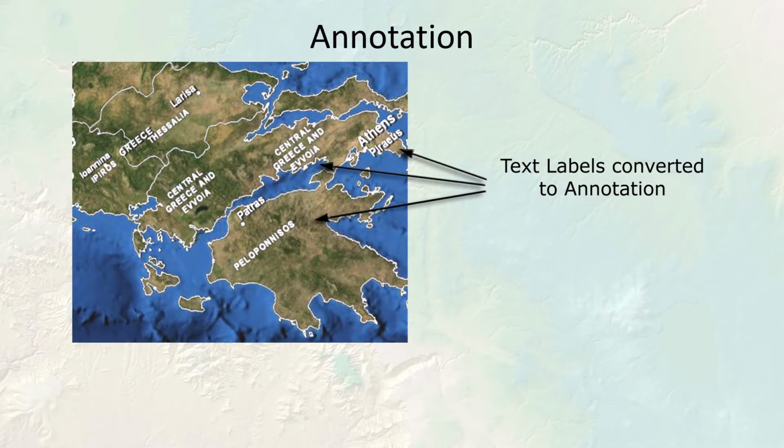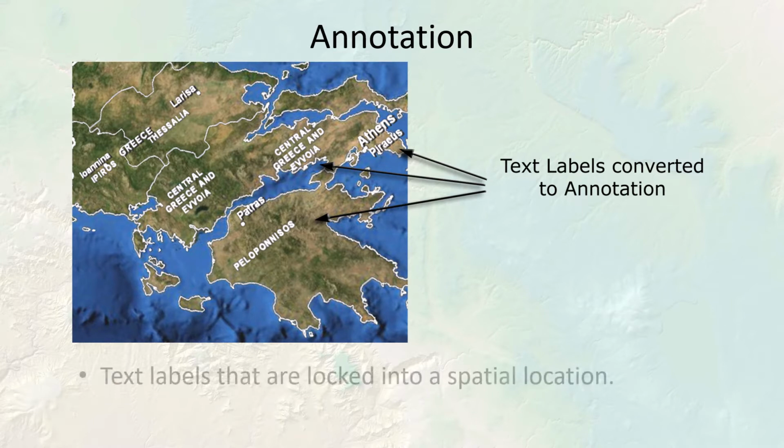Okay, next up, annotation. This is closely related to labels. On any feature class, you can set up labels and label your counties or whatever your sites are. So labels are kind of dynamic in ArcGIS. If you change the scale, then the labels will move themselves around to arrange themselves appropriately. Annotation is sort of like taking a label and locking it down to the ground. So they become spatial objects themselves. They're not movable, but as such, you can have a neat effect with them.